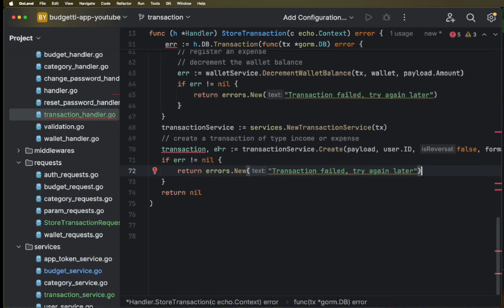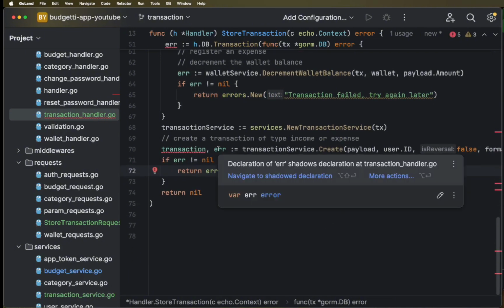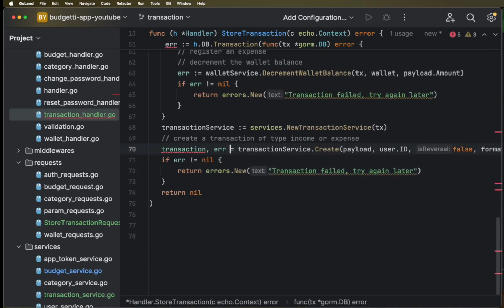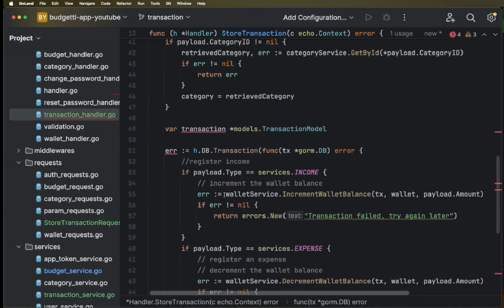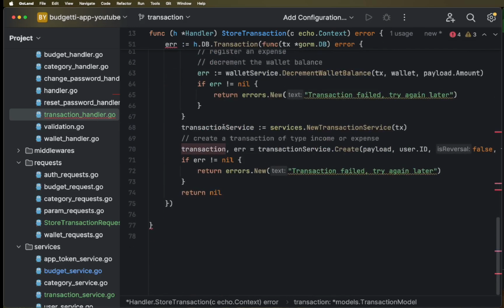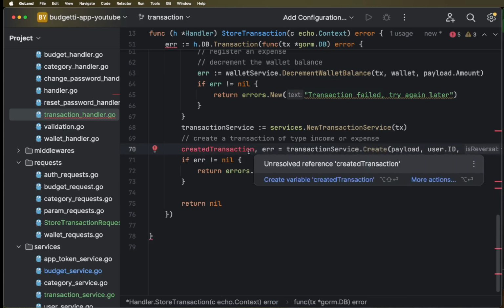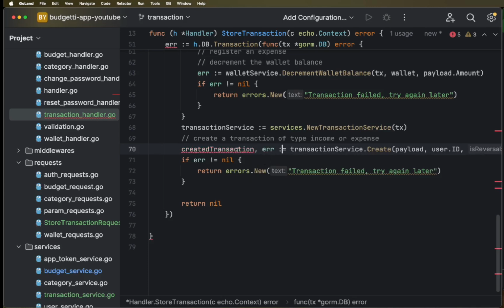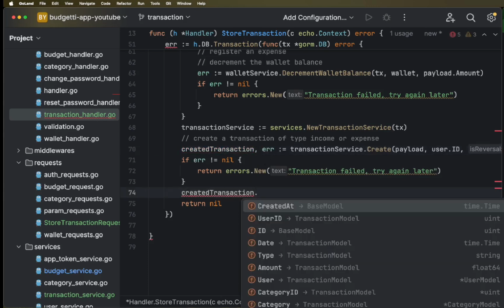An error actually occurred. So if that is not the case, if everything goes well, I'll call this created transaction so that we will not override the one at the top.